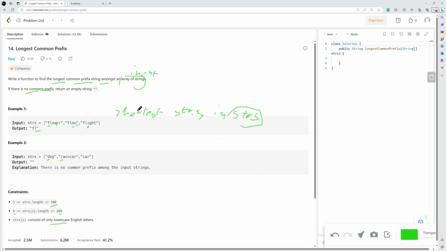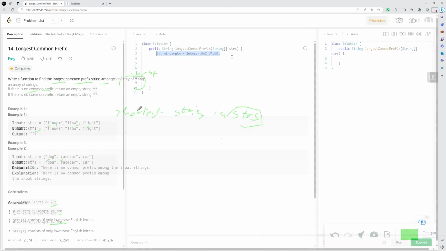So we will check what the letter is, and then for each string, we will check if the letters match. If they match, we will continue to the next letter until we have a mismatch, or until we run out of letters. And when that happens, it basically means that we ran over the shortest string.